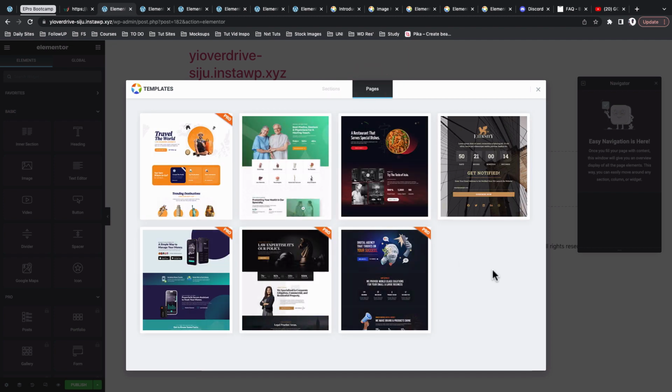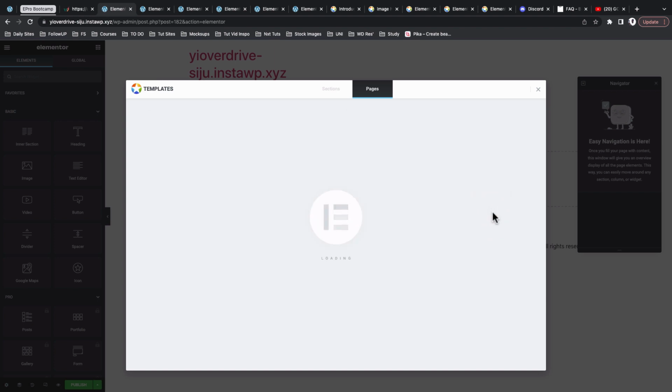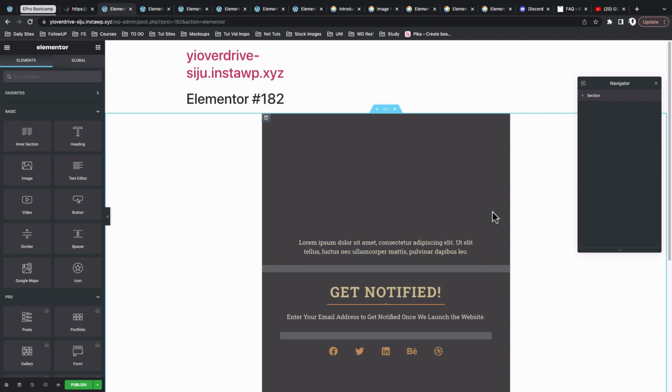There are about 7 templates, and they include pro templates with a pro ribbon and also free templates that you can get started using. So in this case, I am going to install this one over here, which is coming in the free version. So I'll say insert template. Now, if you don't have the Contact Form 7 plugin installed, if you try to insert this template, it will just stop here and nothing will be inserted in your page. So make sure that plugin is installed like I earlier mentioned.